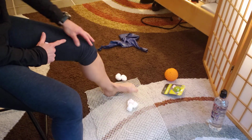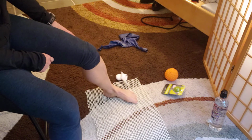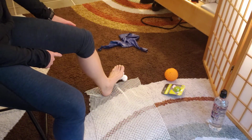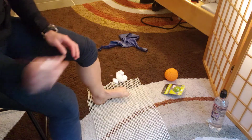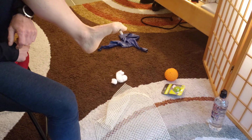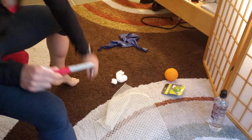Cotton balls are really easy to grab. If you notice, I'm trying to keep my foot in place while I transfer the cotton balls from one side to the other. You can make this a little more difficult by grabbing perhaps a small rock or a marble. Items that are a little bit more difficult to grasp, right? You'll notice there's a time where you just are not able to quite grasp the pen, right? So I have maybe worked on it a little bit, so I'm grasping my pen at this point. But there are some people who just cannot get those toes to curl, and that's part of the arch strength. So you're looking at arching.